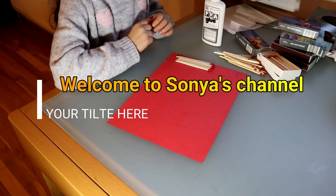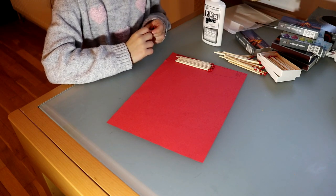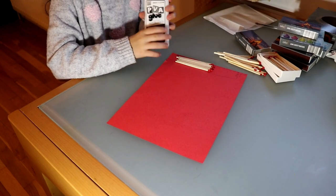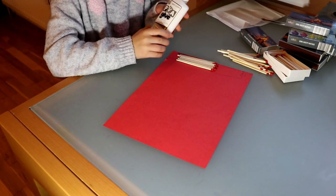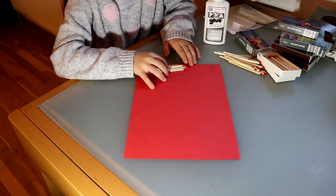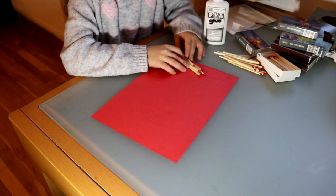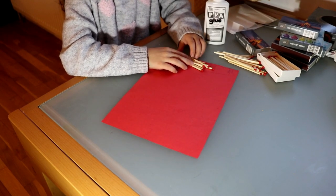Today we're gonna be making a matchstick house. So you can be using PVA glue and hot glue gun or super glue, but I would say you will need your parents to help you. It's very hot and dangerous.